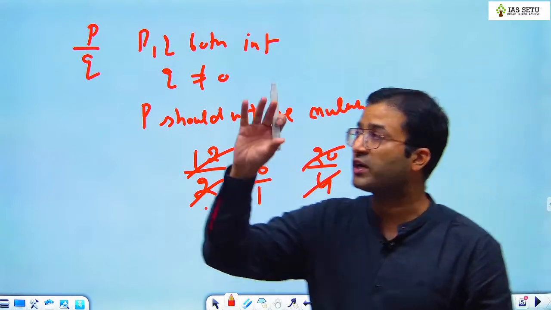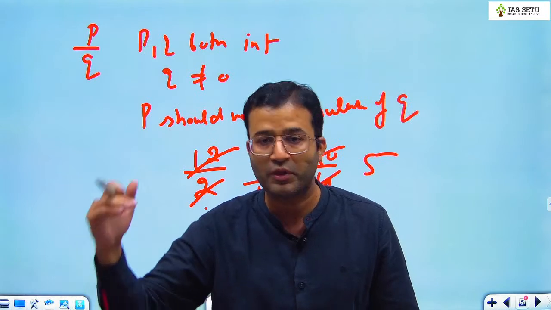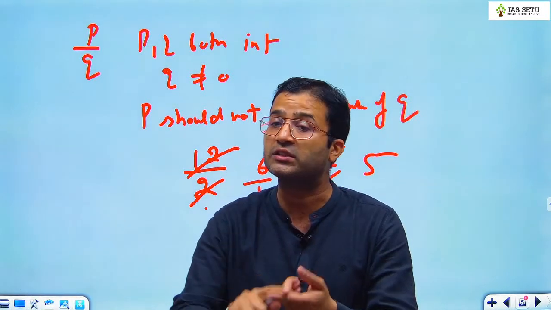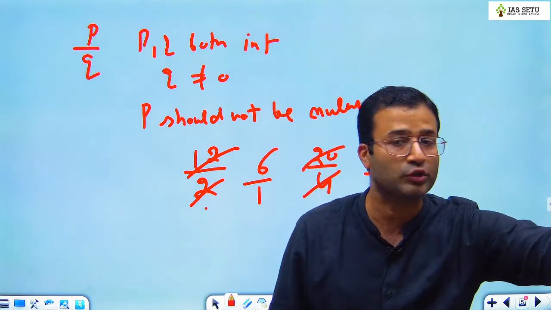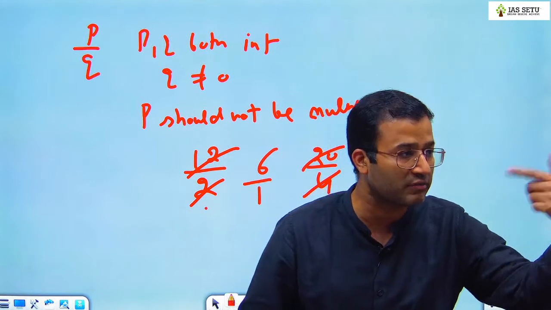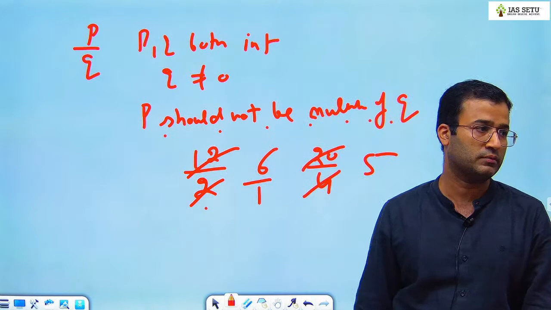So what is the difference in rational and fraction? More or less same, p by q form, where p and q both integer, q is not equal to 0. But fraction में there is one more addition, as he told that q cannot be 1. But what is the language for that point? उसको language में कैसे convert करते हैं? p should not be multiple of q.